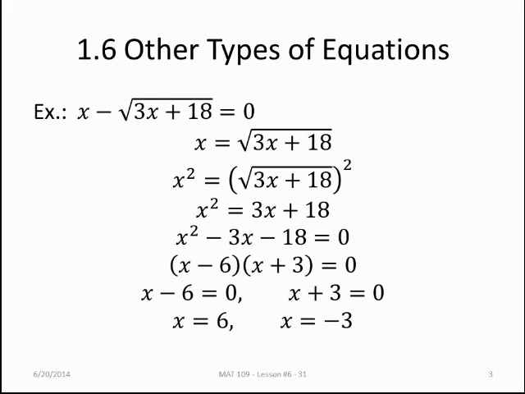Normally you would be finished at this point. However, this is a radical equation. It is not a normal equation, it's a radical equation. Therefore, when we get solutions, we must check each of those back in the original equation to make sure they work. Let's see what happens when we do that with these two solutions.